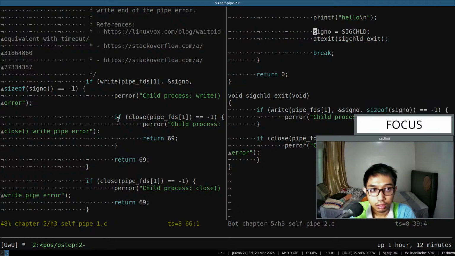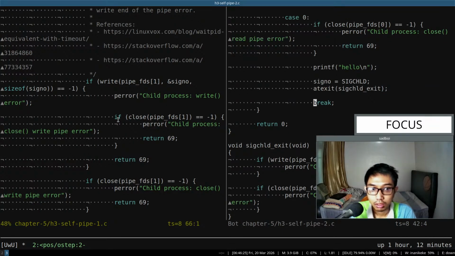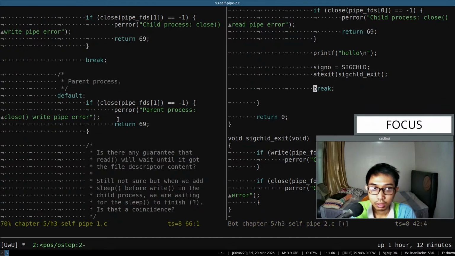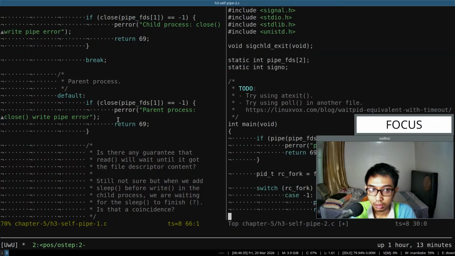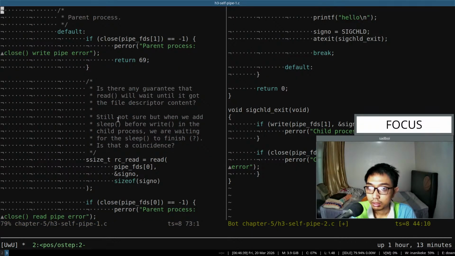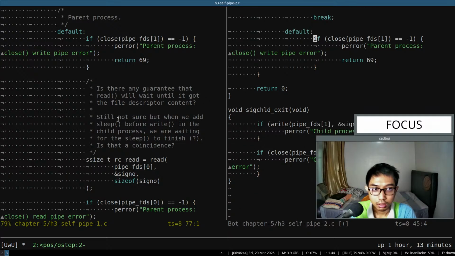Maybe something like this. And then default equals this.